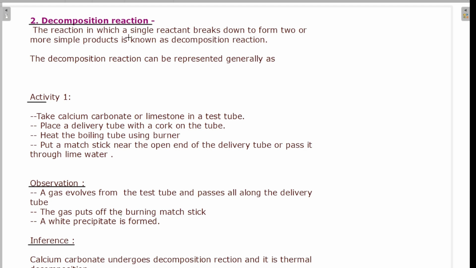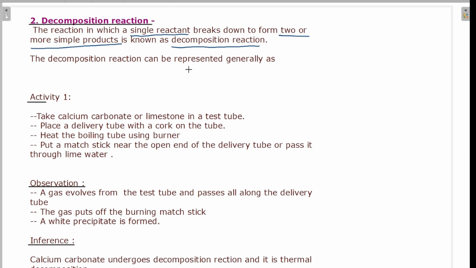The reaction in which a single reactant breaks down to form two or more simple products, we call such reactions decomposition reactions. The main thing which we have to observe here is that a single reactant will break down to form two or more simple products. The reactant will be only one, which will undergo decomposition to form two or more simple products.